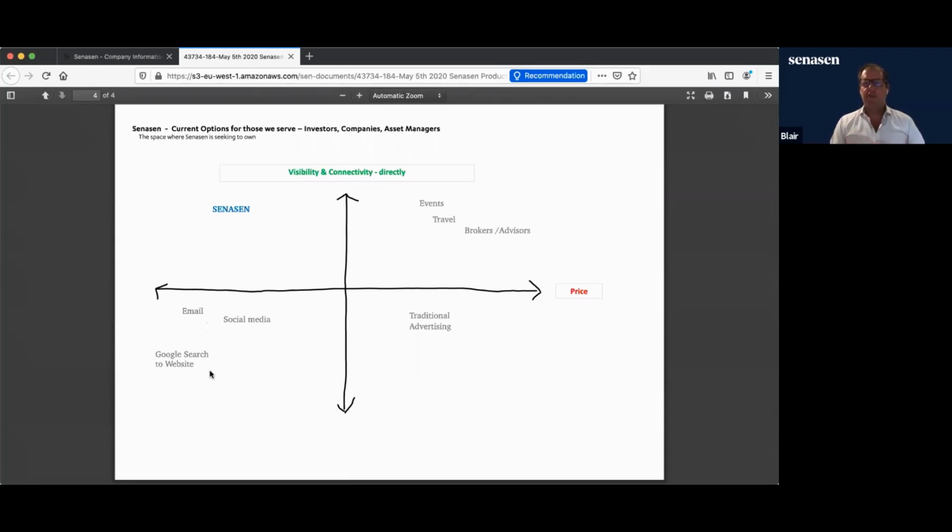But from an investor experience, and I'm an investor, we don't like going to hundreds of different websites and trying to Google search to find things. It's not very efficient. And finally, in recent times, people are using social media, which by definition is social. It was not built for corporate or business communications to build profiles. It was built for individuals.